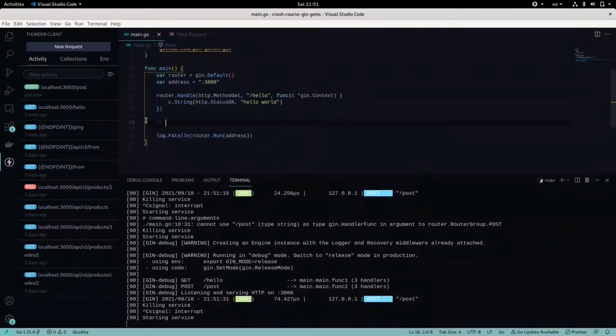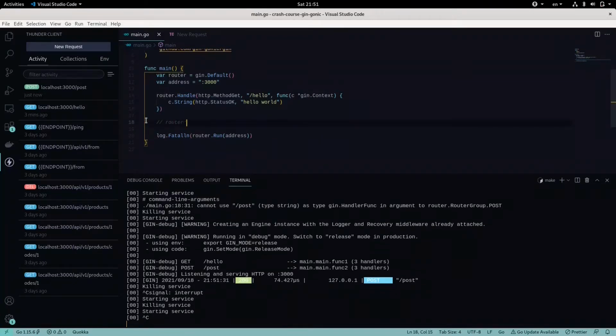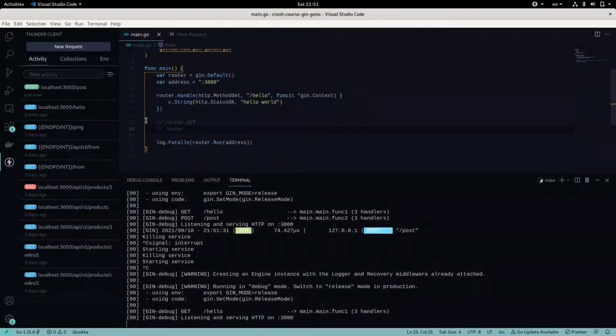So Gin provides shortcuts for all http verbs so that to be more easily organized and more readable when we develop our service.